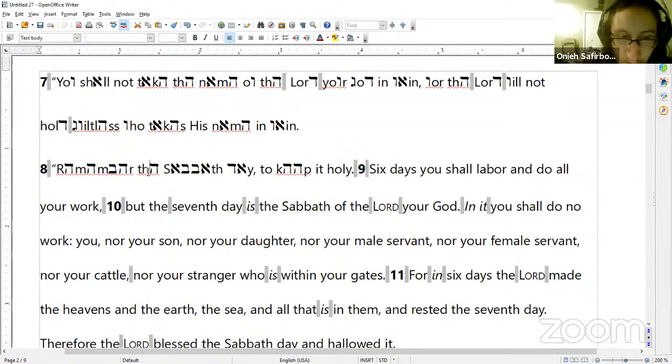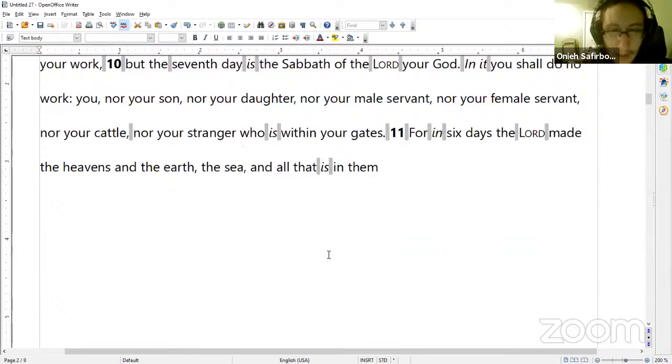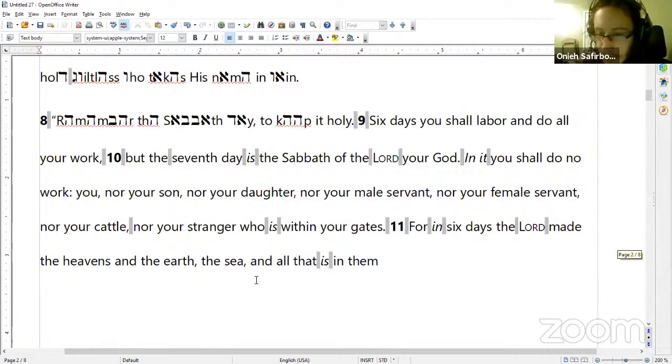Remember the Sabbath day to keep it holy. So there you go, those are the 8 verses. Hopefully that review helps you guys. And now we're actually going to look at some of this vocabulary.